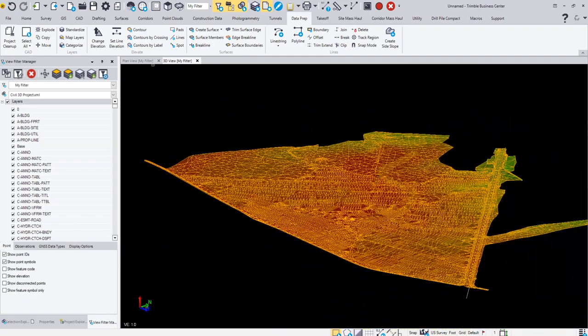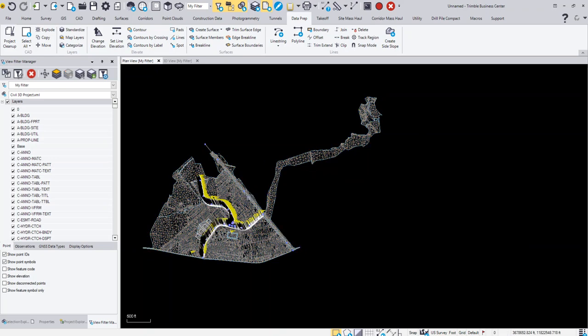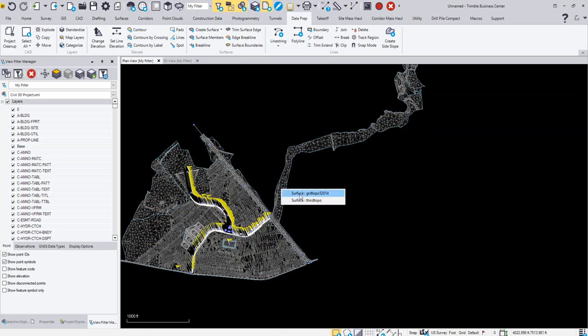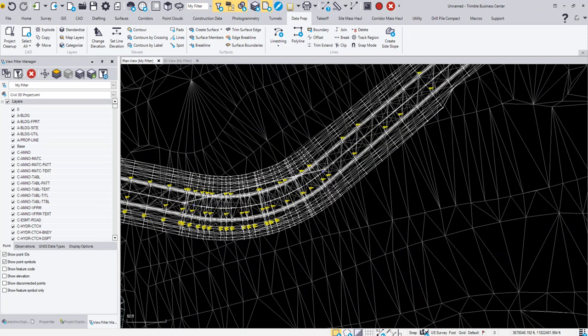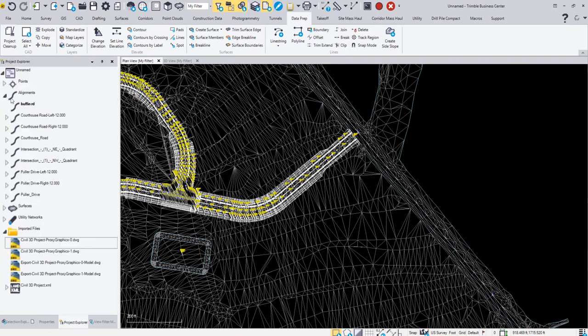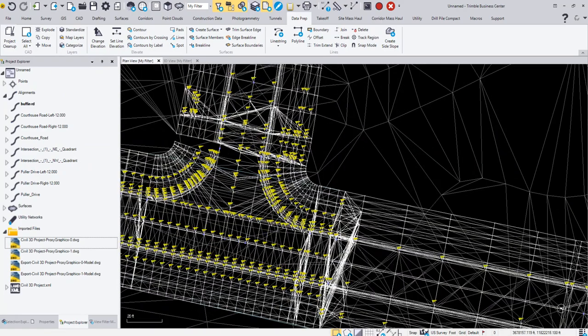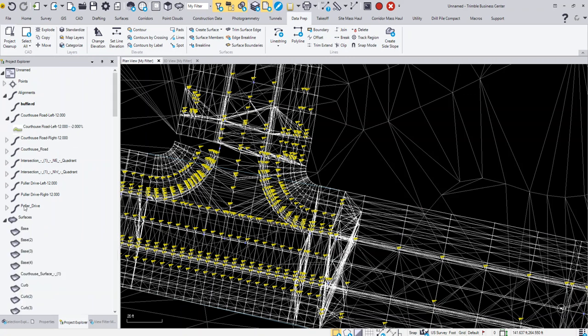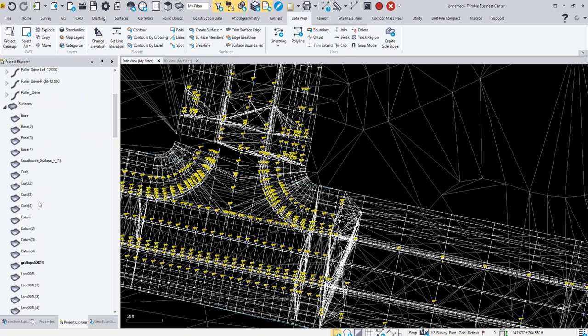If we look over here, you can see the surface. There's a couple different surfaces there. Notice all the flags. Those basically are because it's trying to recreate surfaces from all these stored cross sections. But if we take a look at the Project Explorer, you'll see that we've got all the alignments that were used. Even if they built an intersection, there's alignments through these intersections that are useful. There's profiles if the alignment has a profile associated with it. The surfaces, you'll see that you get a bunch of surfaces, especially on a corridor.